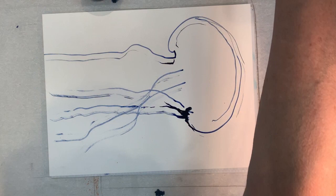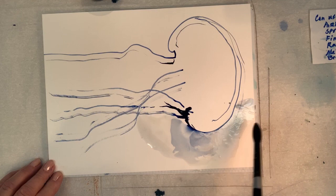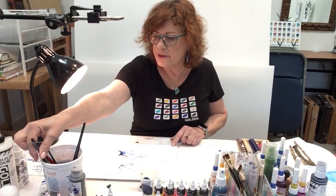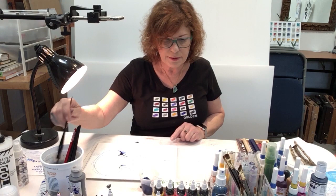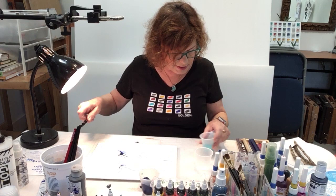Now I'm going to wet the paper with just a little water, and look what happens when I touch where I've just drawn. Ooh. Magic. Magic. I can also draw on this paper with my calligraphy pen. I'm going to have a different color now. A color that comes in one of the kits is teal. That's so beautiful. It doesn't take but a second, but it's worth it.